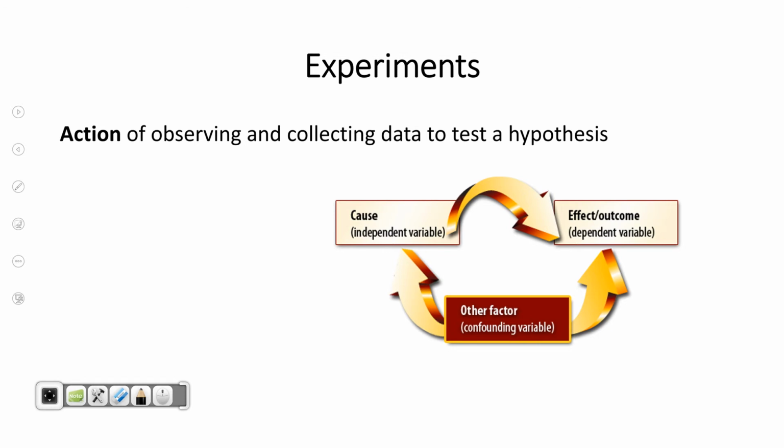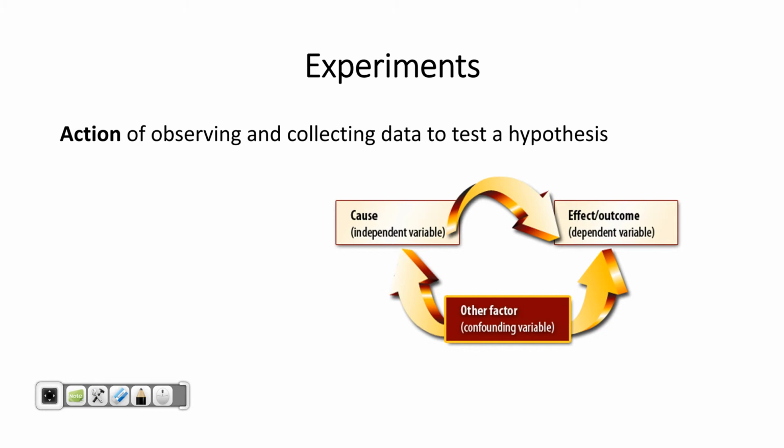With experiments, again, is the actual action of observing and collecting the data that you're going to use to then determine whether your hypothesis is correct. Remember, we identify a problem, we develop a hypothesis, an inference of why this is happening, and then we actually test it, right? And then we collect that data, analyze, conclude, etc. So again, this is the actual development of what are we going to test and how are we going to test it.